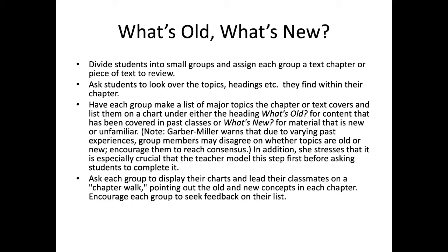So this is even a place where a gallery walk could be implemented. If the students have sticky notes as they walk around, they can go around to each of those big chart papers and make a note. Oh yes, I remember this too from 7th grade, something of that nature, right?